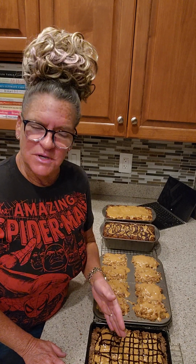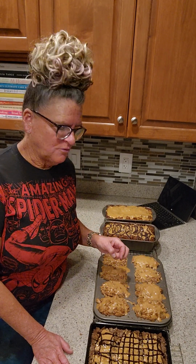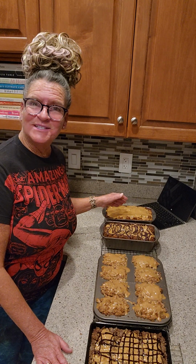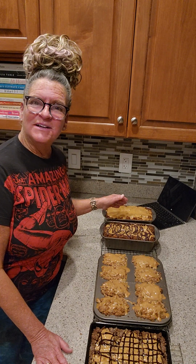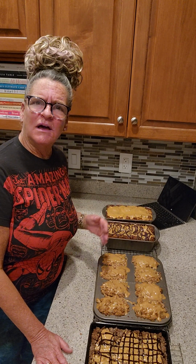Okay, I finished up my peanut butter coffee cake 4 ways. We have a Reese peanut butter coffee cake, which is a chocolate peanut butter coffee cake. We have the crunchy peanut butter coffee cake, which is the base, the original, where all the others are formulated from. And then we have the peanut butter and jelly coffee cake, it's got grape jelly in it, and then we have the Elvis coffee cake, which is banana, peanut butter, and maple bacon.